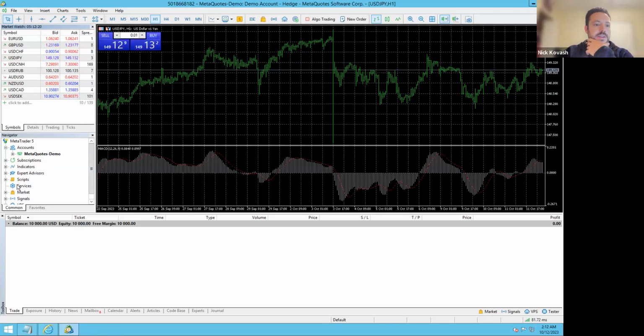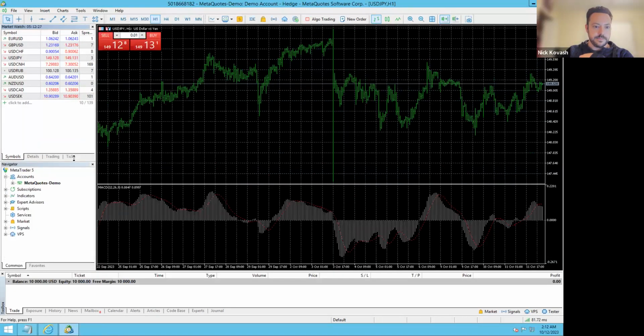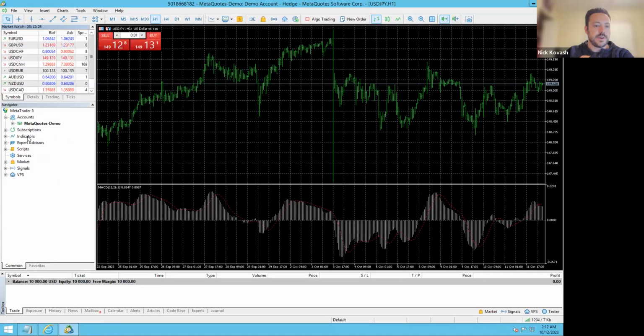Okay, here you have your navigator. Navigator is pretty helpful, important. This is where you're gonna find the accounts that you're trying to trade inside of, your indicators, your expert advisors, and your scripts. That's the main things that I use this for. It's kind of like that top menu in Alveo where you're dragging down stuff for your charts.